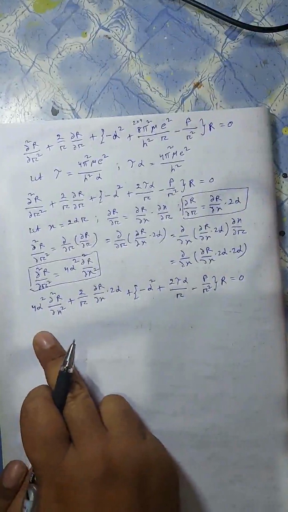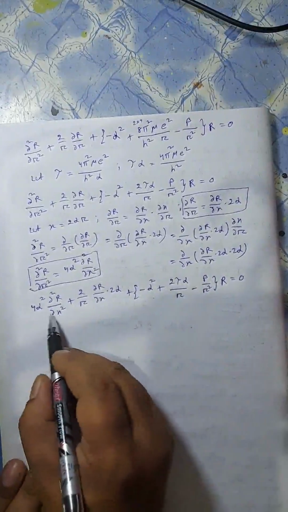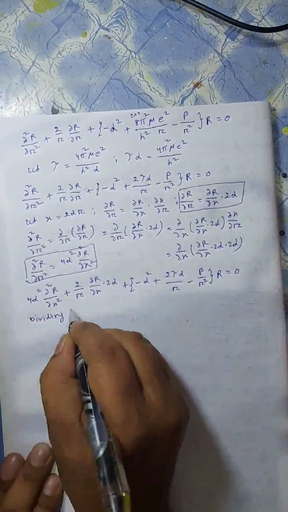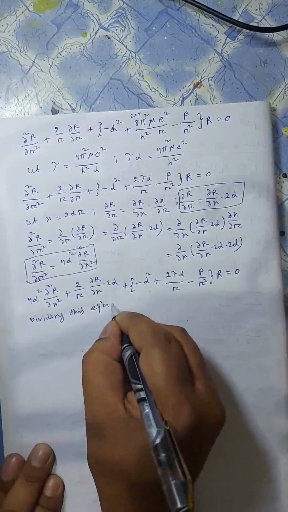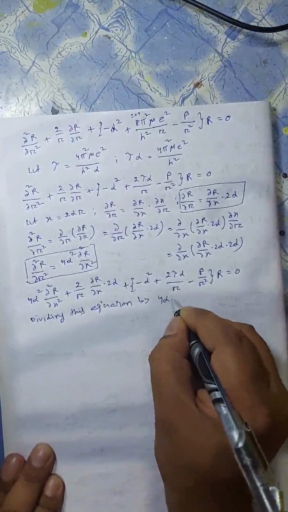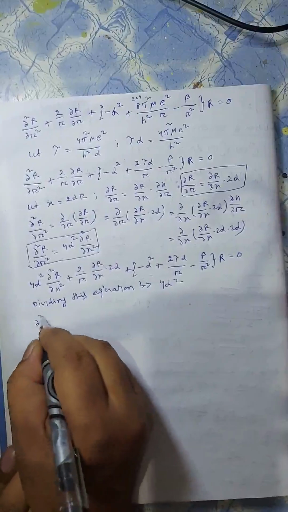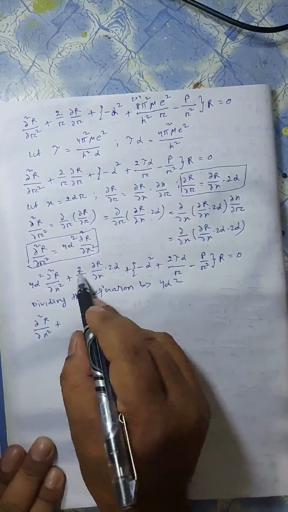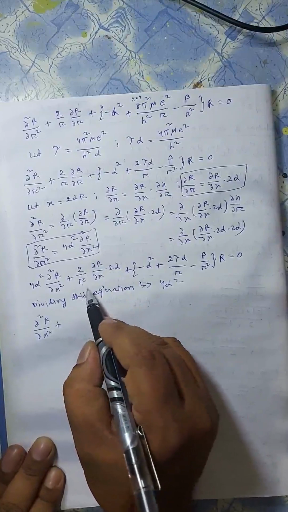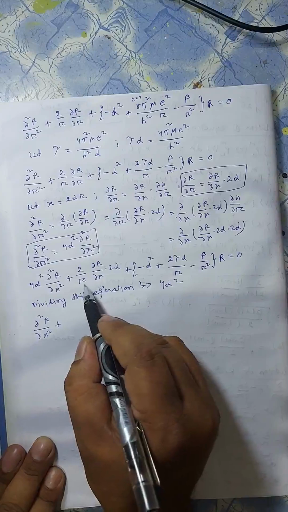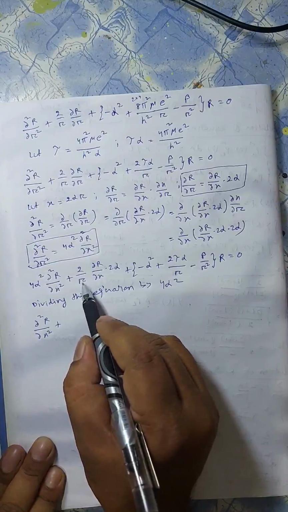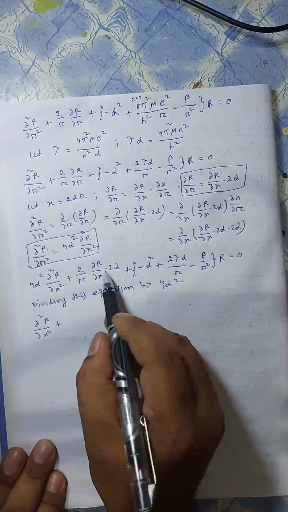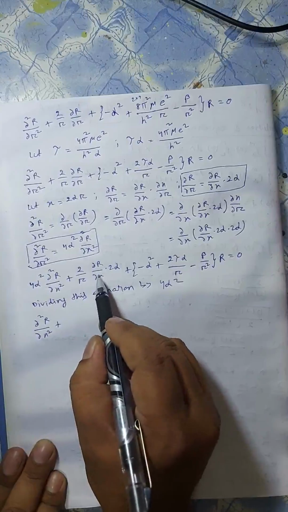Okay, dividing the equation by 4 alpha square, because here x is 2 alpha r. Dividing this equation by 4 alpha square, then what we get? Dividing this, 4 alpha square cancels, we get del square R by del s square. Here we have to divide this term 4 alpha by r, so we divide with 4 alpha square, then what we get here? 4 alpha by r, del R by del r.